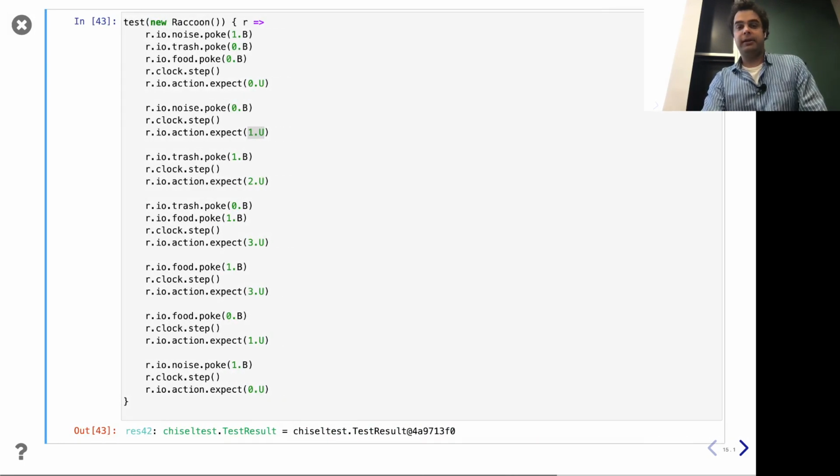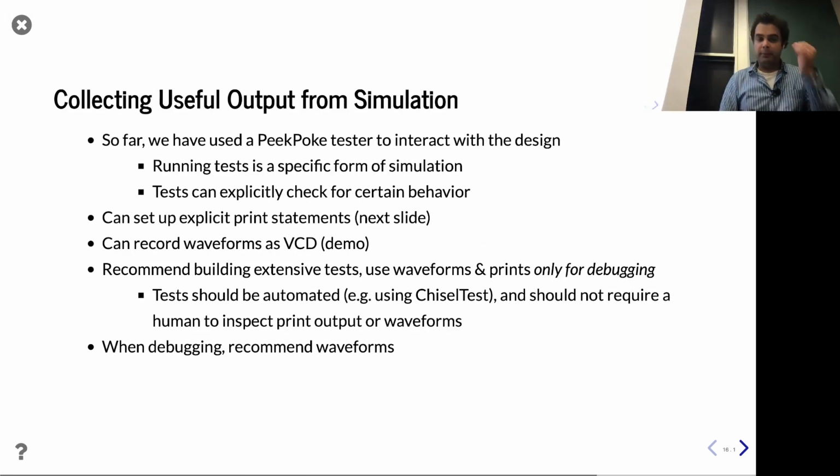Cool, great comments. Okay, so as promised, since we ran simulation, we're now going to talk about how to actually get something useful out of it. I recommend doing test-driven development, right? You write test benches and you see, okay, originally I don't pass the test because things aren't implemented. Implement the thing, and then it should eventually pass the test, and it closes the gap.